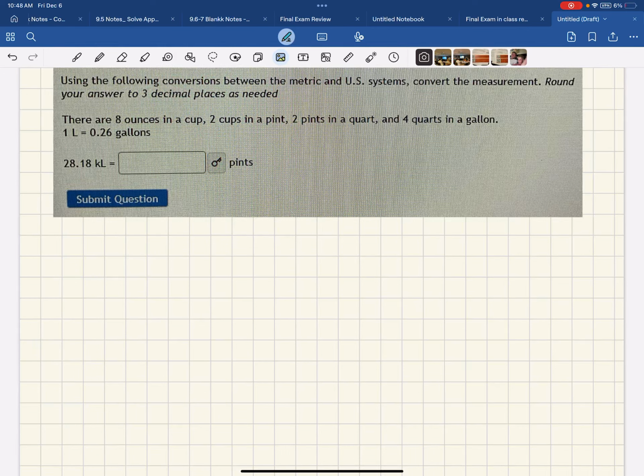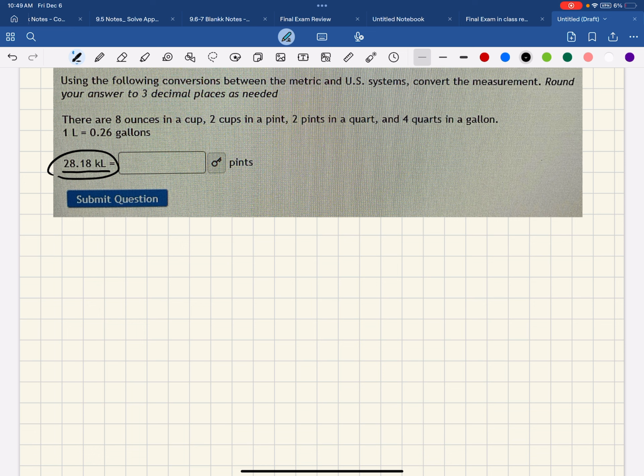When I want to do a problem like this where I need to convert kiloliters into something that we're more familiar with in the United States, in the imperial system, what I'm going to look at first is I'm given this in metric. And when I look up at all of the stuff that I'm given up here, none of them say kiloliters. I do have one that says liters, and in fact, this is my only metric conversion. So that means that what I want to do first is change this kiloliters into liters.